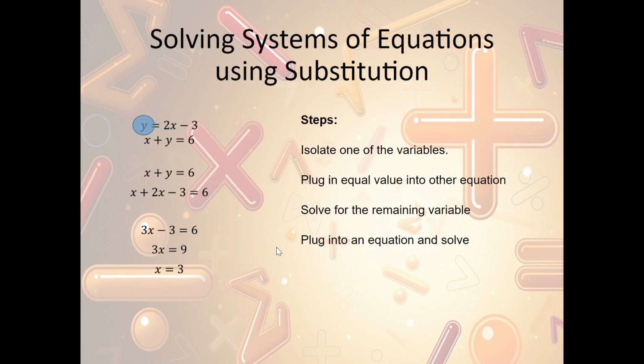So I'm going to plug it into one of the equations. It doesn't matter which one. I'll use this one, x plus y equals 6. But x is really 3, so I'm going to plug in 3 for x and then solve for y. So I'm going to subtract 3 from both sides, and I get y is equal to 6 minus 3 is 3. So when x is 3, y is 3, and that's the solution for both of the equations.